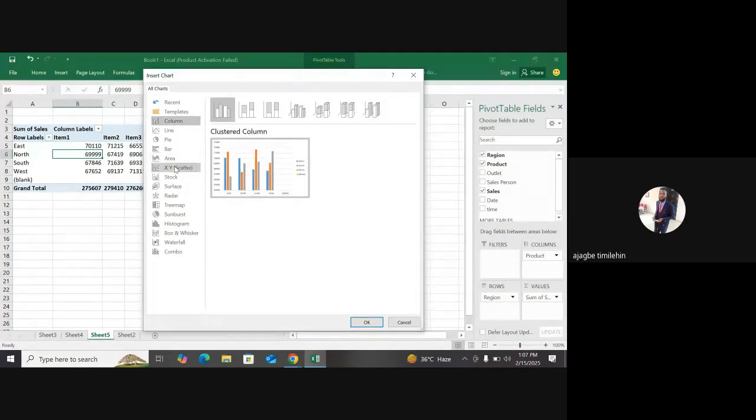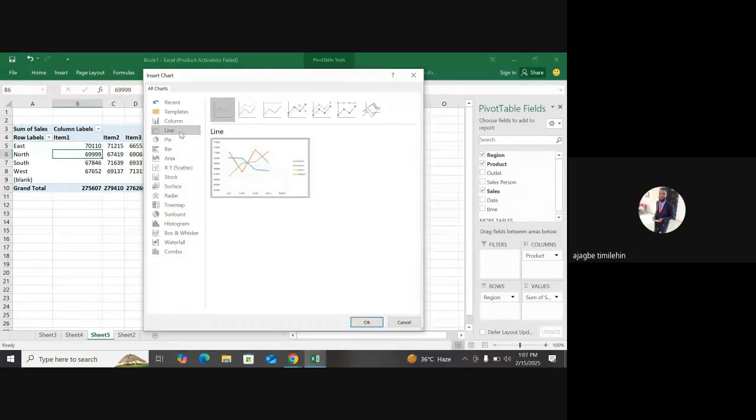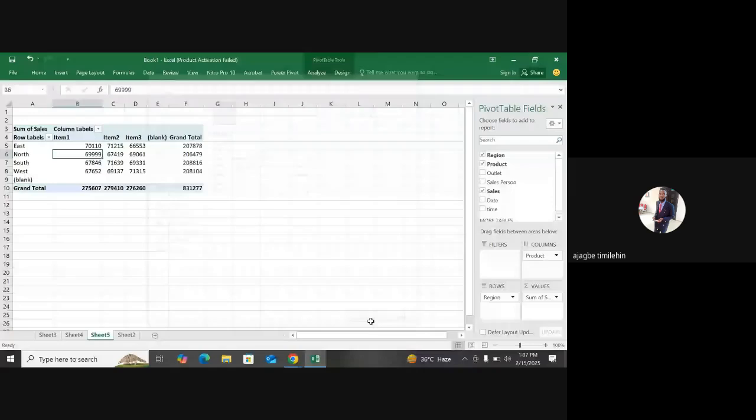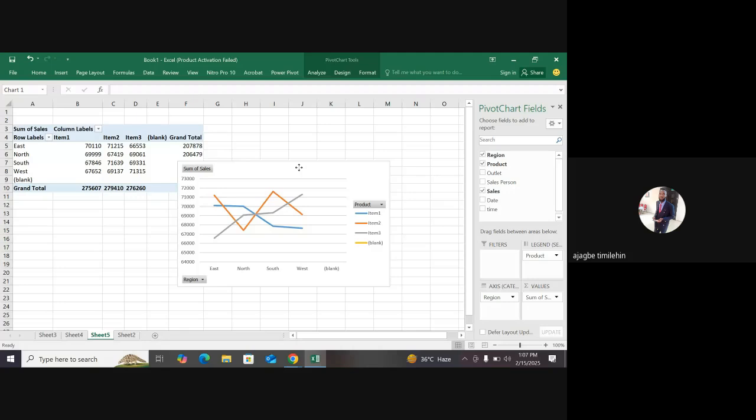We have scatter chart. You can see it's not displaying. Any of the charts that is not displaying means that it's not compatible. Is that okay? I can decide to have a line chart. So can you see? So this information is depicting the second objective.